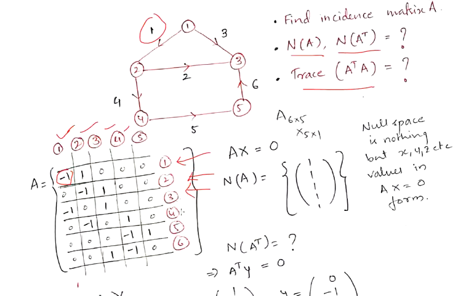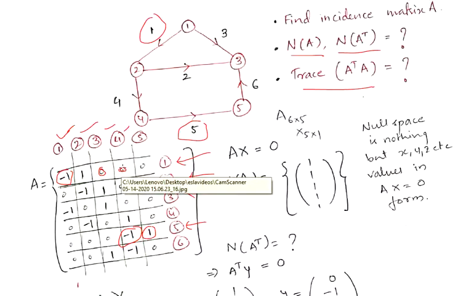Coming to edge 5, one example I will show you. Where is 5 here? It is this edge, starting from 4 and ending at 5. So for 4 I am writing -1, the starting point, and +1 for the ending point. So we have found the matrix. If we write this complete matrix, the rest will all be 0. Written in matrix form, this is the incidence matrix A which we are trying to find.